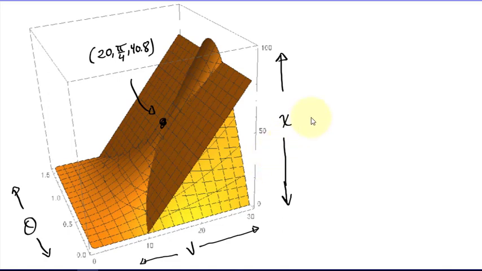So here you see the surface and the tangent plane at this point, 20 meters per second, 45 degree launch angle, 40.8 as the horizontal range that results. And so in this way you could see how increasing the velocity, according to the tangent plane, we'll get an estimate for what the surface actually does. It is the actual function that's increasing a little bit more than the tangent plane.